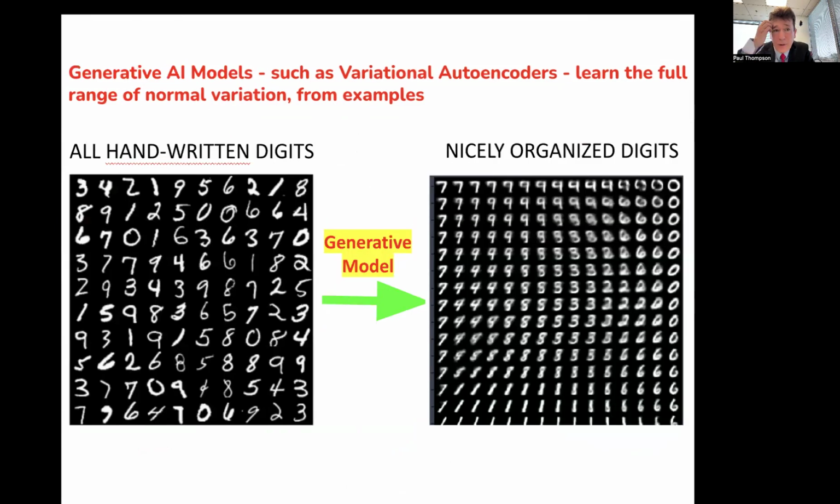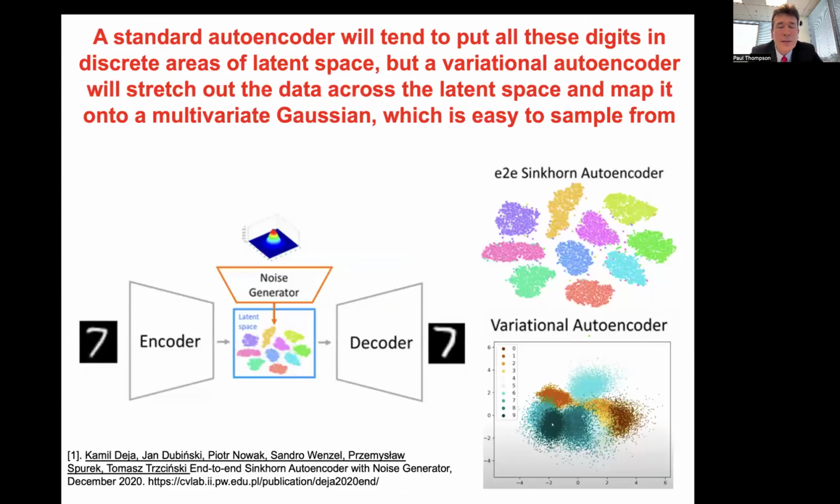Well, if you look at handwritten digits, this is the MNIST data set, you can use a variational autoencoder to encode all of the complexity of those handwritten digits on the left and arrange them nicely in an organized way so that all of the digits that are the same lie in the same part of the latent space, the embedding space. And this so-called latent space or embedding space is spanned by the parameters in the middle bottleneck layer of the variational autoencoder.